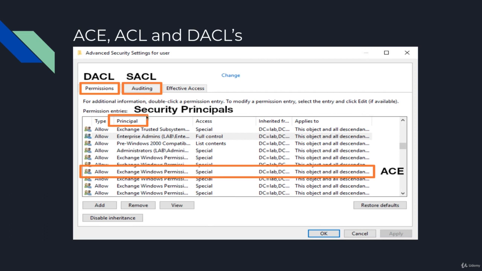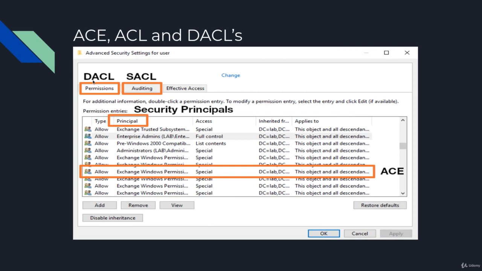And then we have the security principals that are in here. A DACL identifies the security principals who are allowed or denied access, right? You can see in here who is allowed or denied access to do anything. And an ACE is basically this entry right here.